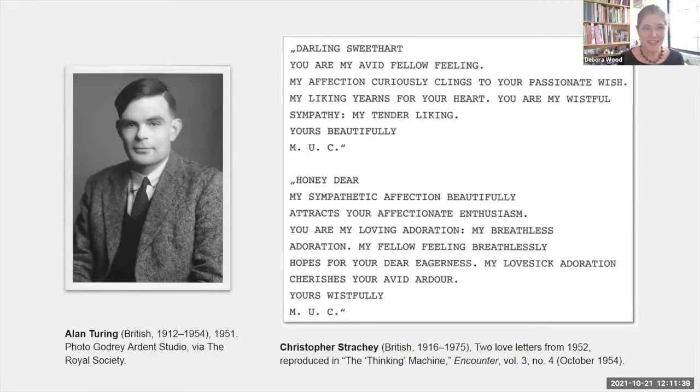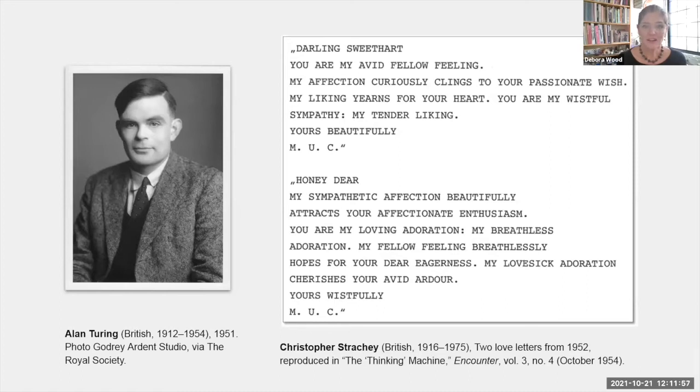Fast forward now to the 1950s to consider for a moment the eternal question, can machines think? Or, as Alan Turing phrased it, are there imaginable digital computers that would do well in the imitation game?